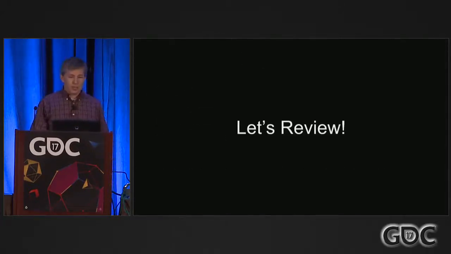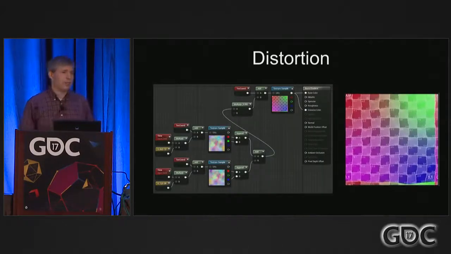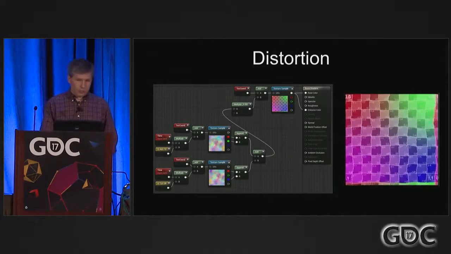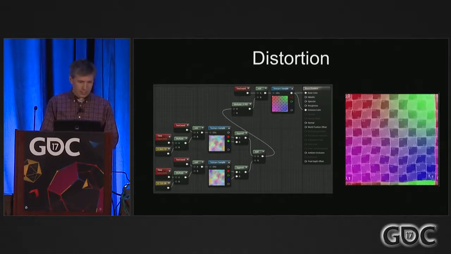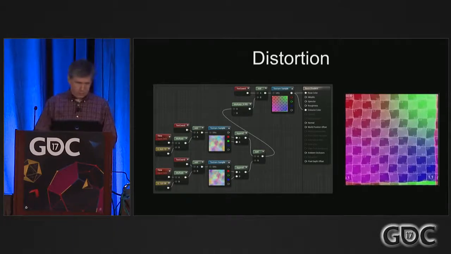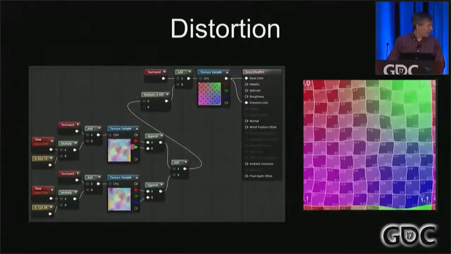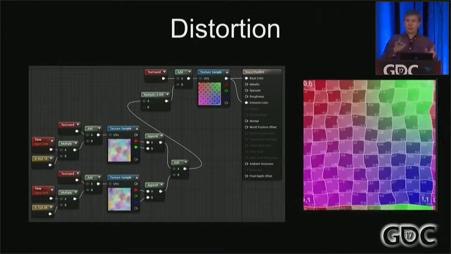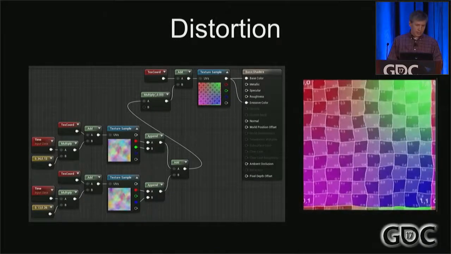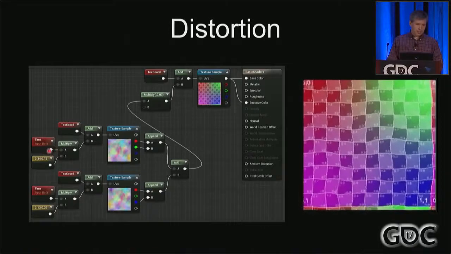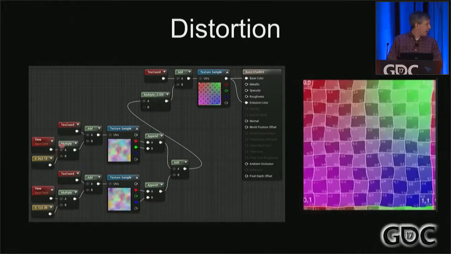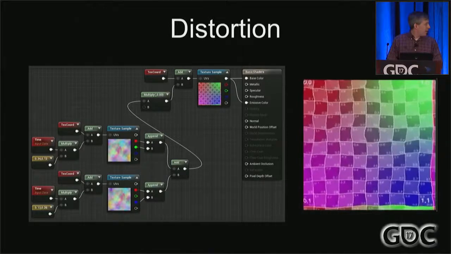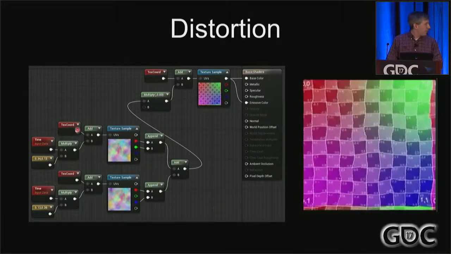The first shader that we went over last year was the distortion shader. And what I'm doing in my distortion shader is I have two textures. So there's a texture and there's a texture. I talked about scrolling UV coordinates. You can see right here that I'm taking my UV coordinates, and I'm multiplying a value by time, and then adding that to my texture coordinates.